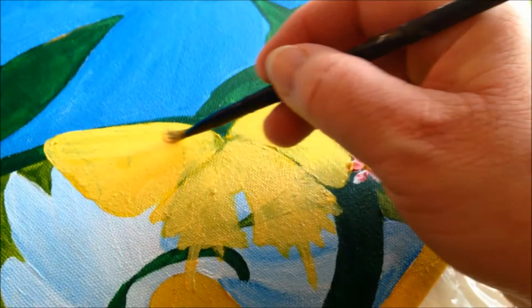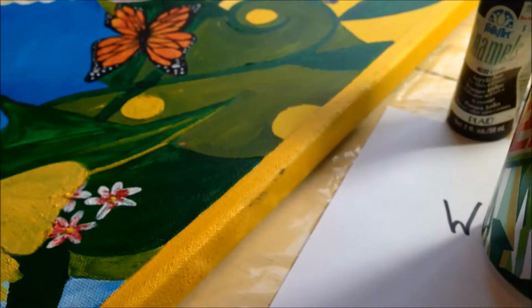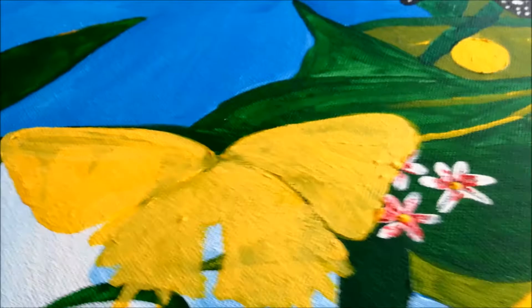Okay, I gotta let that dry, otherwise I'm gonna have clumpy paint a lot more than I do. Okay, I'm back again. I'm going to do another layer, lighten up the butterfly a little bit more. Later on, I'll have to be remixing the pale yellow again for some of the spots. But up until then, I'm still going to do another layer of the base coat here.